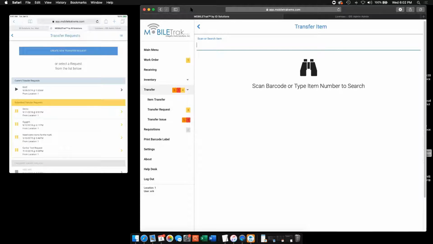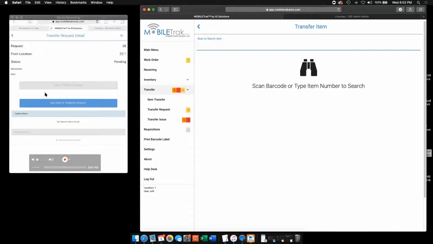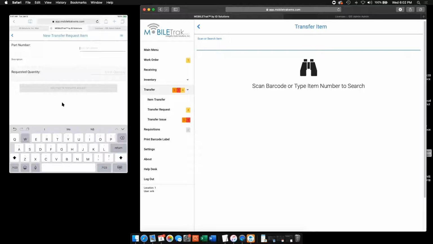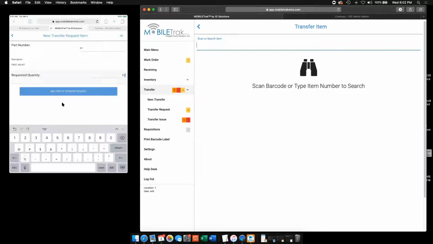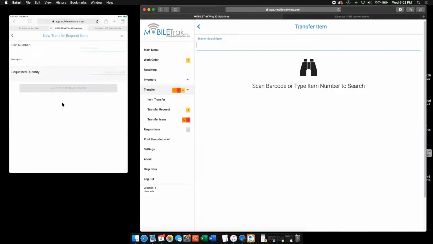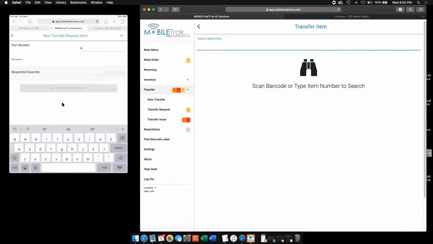So now I've just created this new request, and now I want to go add some material to it, okay? So I tap on this add item, and man, I'm really low on these W7s. So we're going to validate that part. Yes, that's a good part. And I need 10 of those, right? I'm going to add the item to the request. I'm going to add another item. Remember, I was negative 158 of those W8s, so I want to get a bunch of those, right? So let's go get W8.